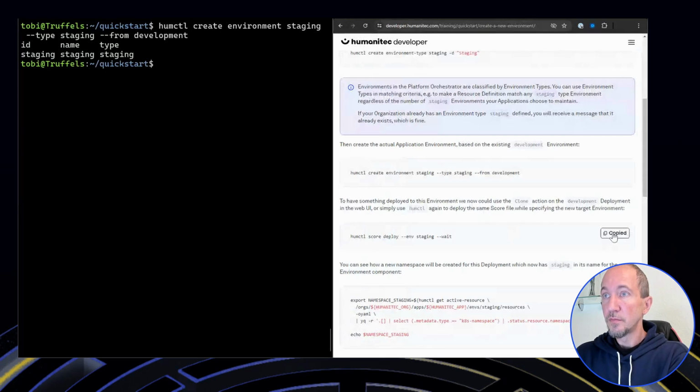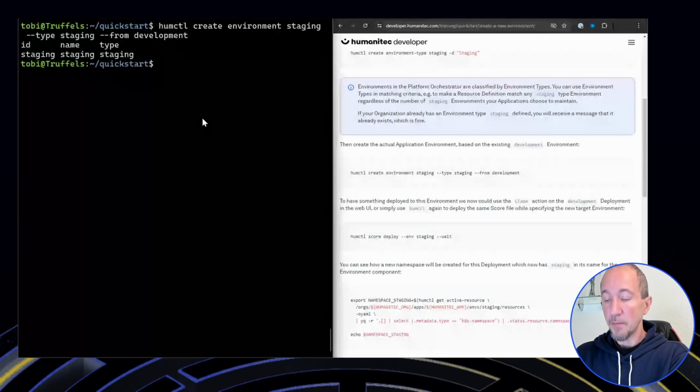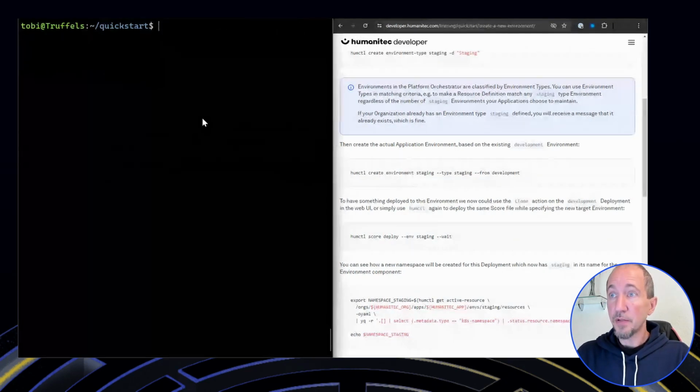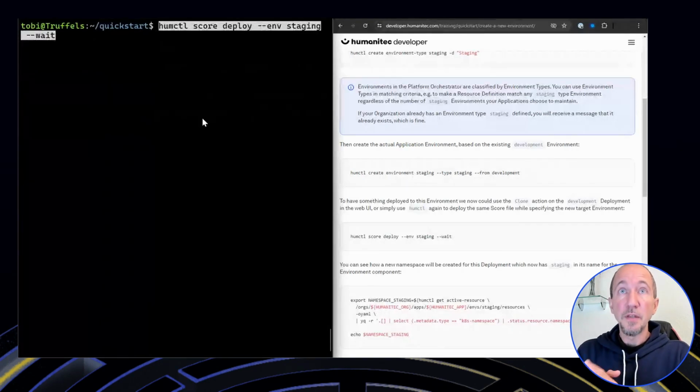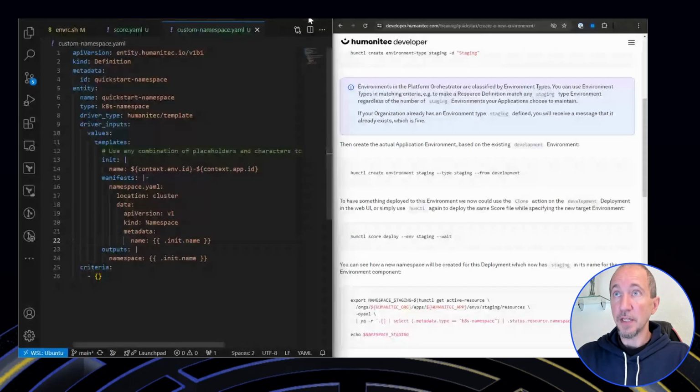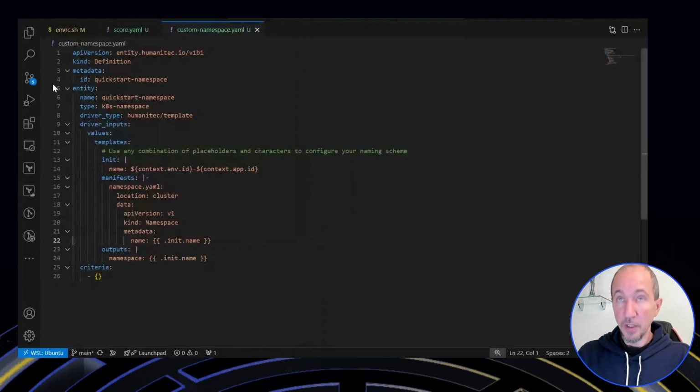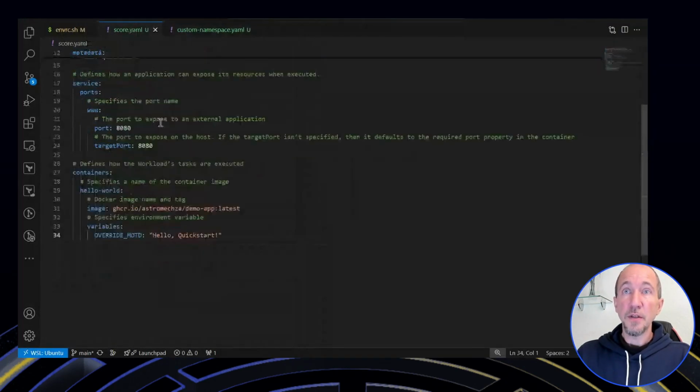So we're going to apply the same command again. So here's our humctl deploy, but this time with an environment staging. One thing I didn't mention earlier, what humctl does when it does this score deploy, it uses a file called score.yaml by default if you don't specify anything else. So that is the score file that we provided earlier that provides the basis for this deployment.